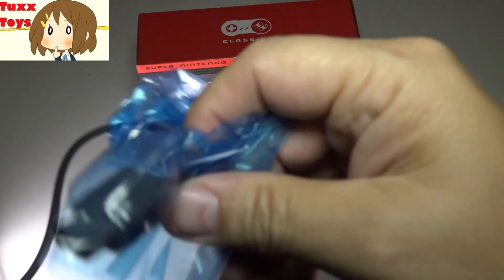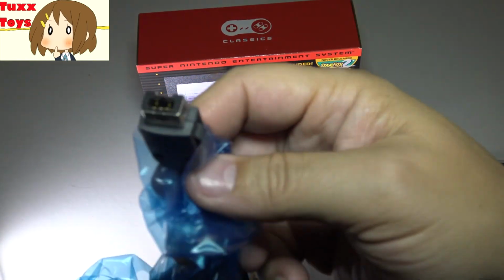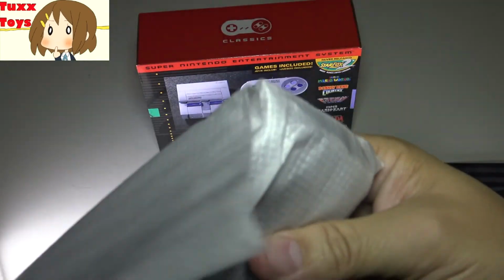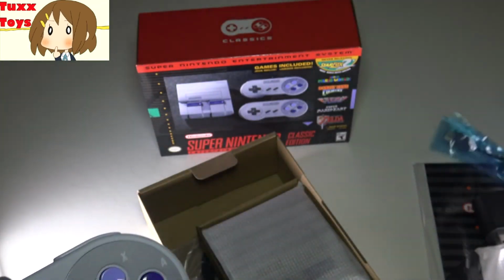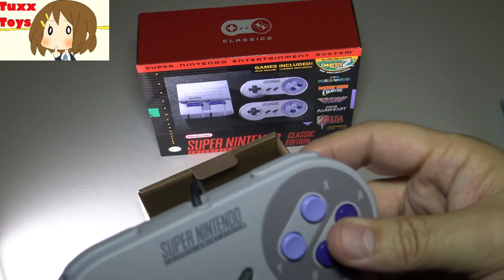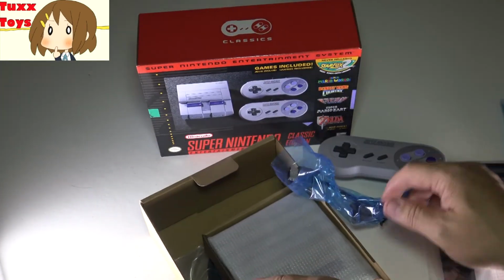The only difference is that the end is more of a modern kind of look to it with a different end than the original Super NES had. But very cool. And this system does come with 2 controllers. I guess because of Mario Kart and all the different multiplayer games, it's fun to actually be able to have 2 controllers in the system. The original NES Classic, I want to say, only came with 1 controller. I think a lot of people kind of complained about that a little bit, and maybe that's the reason for 2 controllers this time. Okay, let's see what else we have in the box.